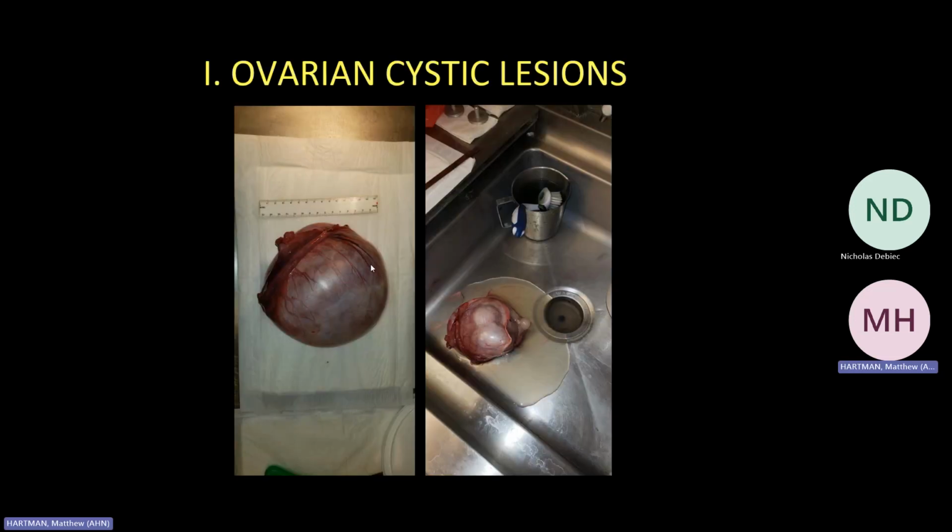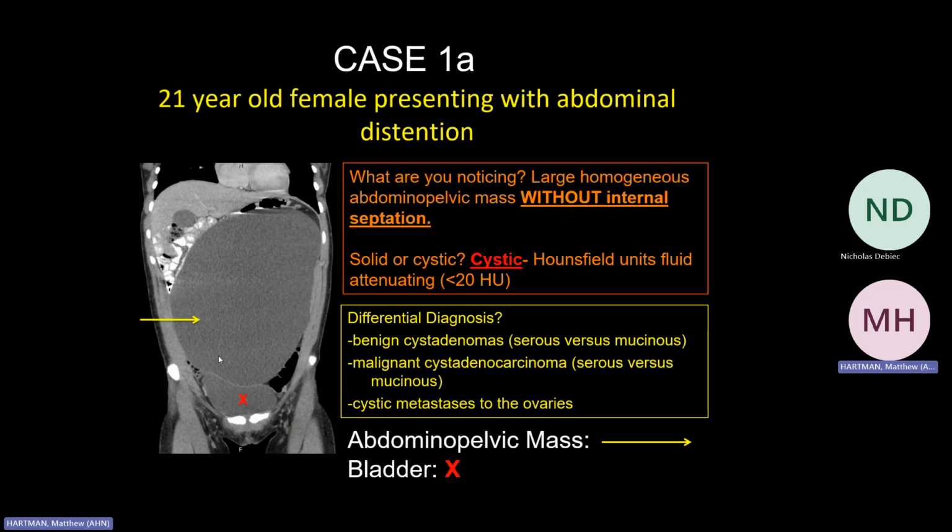So let's go through some cystic lesions. This looks very similar to our other lesion. Unfortunately, I don't have any movies, but you can sort of imagine this big mass, you pop it, and all this liquid drains out. We look at the CT here. Hopefully everyone can see this as a cystic lesion. It's less than 20 Hounsfield units. It looks the same as the bladder. We want to make sure we don't confuse this with the bladder, but it is causing big time mass effect, displacing the bowel out of the way.